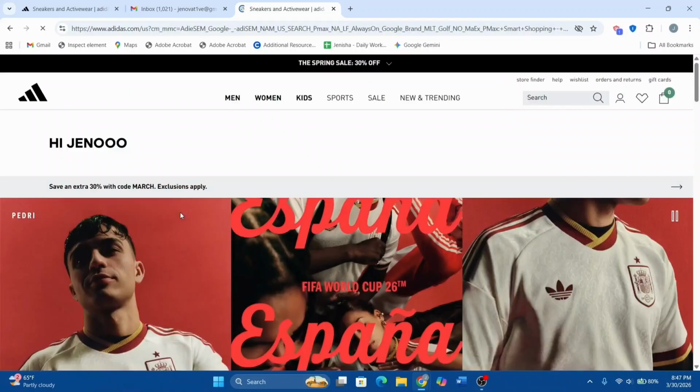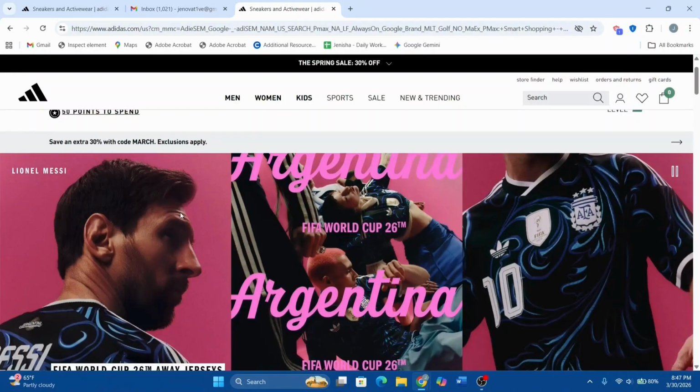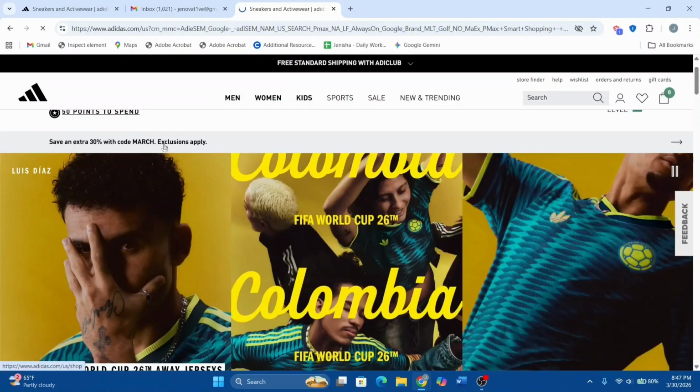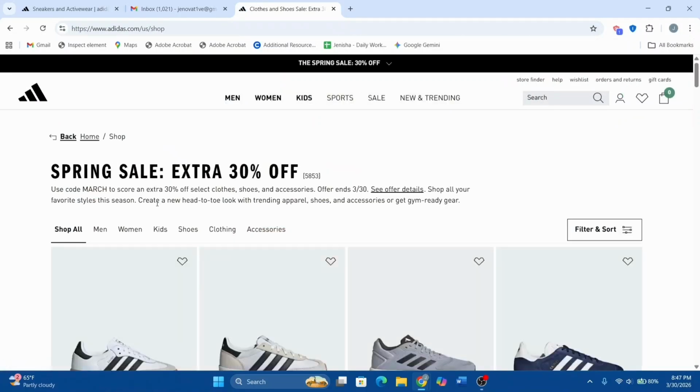After we click on this, the site opens up where we can look out for the sale or offers link in the main navigation menu here. We can click on it and that way we can look out for the sale. Right now we have a spring sale with extra 30% off that we can look out for inside the navigation menu itself. And we can just go over and look out for this filter and sort option.